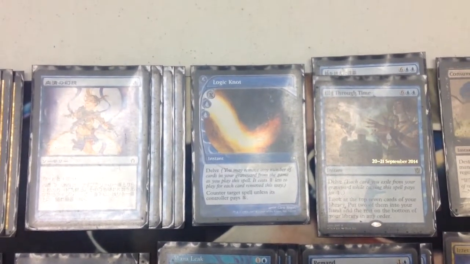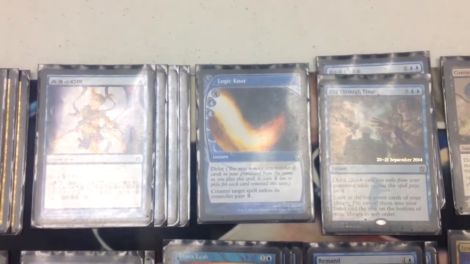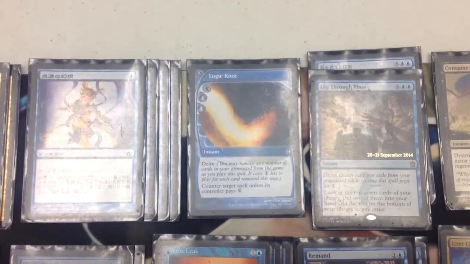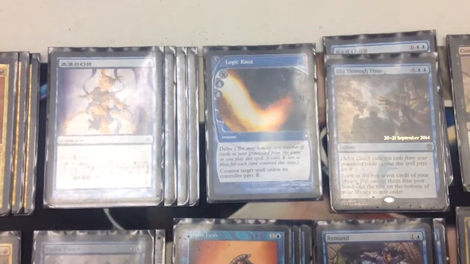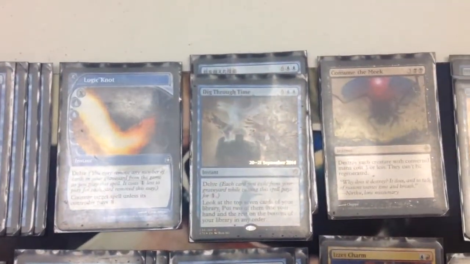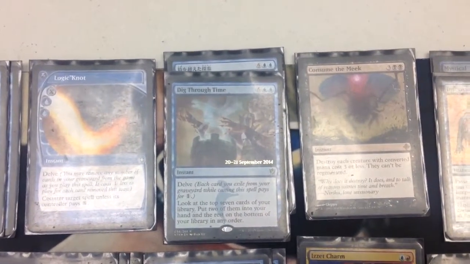You can always delve cards out of your graveyard, so even if you're just holding up 2 mana representing a Mana Leak or Remand, and they're playing around that, you can just delve cards out of your graveyard to beat the play around Mana Leak. And just having plenty of mana to dump makes it a mana sink, which is always very nice. So there's why we have the 1 Logic Knot instead of another Remand or Mana Leak.